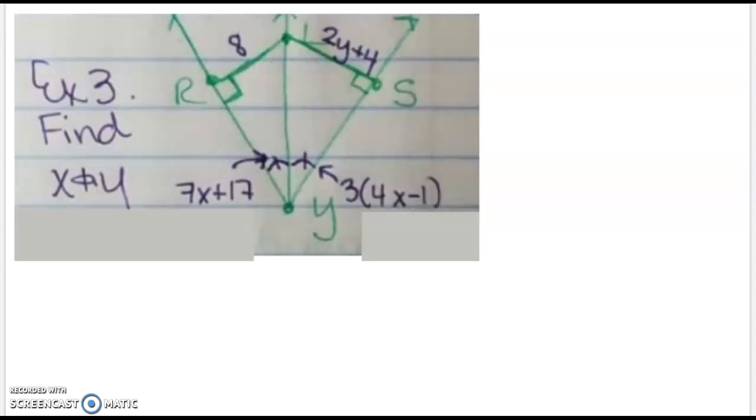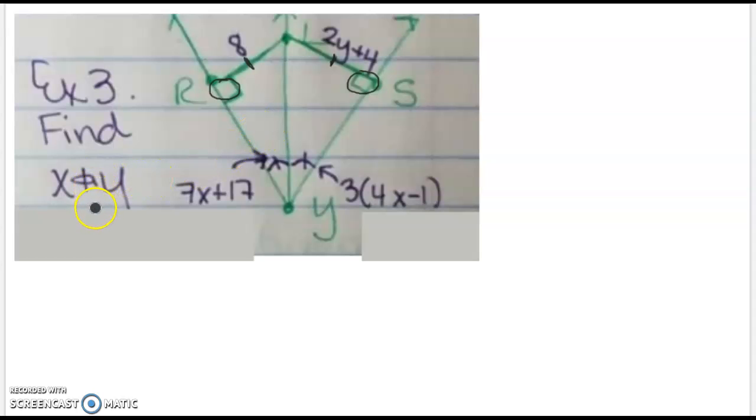Okay, welcome back to part 2 of our centers of triangles. This example is going to be working with the angle bisectors. It says if a point lies on the angle bisector of an angle, then it is equidistant from the sides. Okay, so it's equidistant. That means the side is equal to the side, and it's perpendicular because that's going to be the shortest distance between that point and the side.